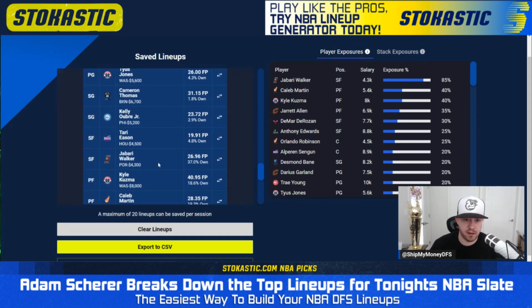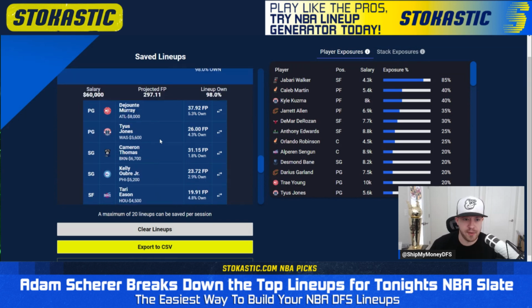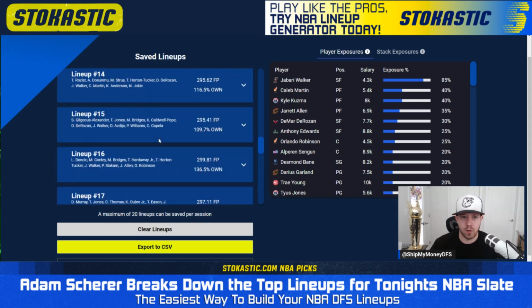It's a lineup that, like I said before, you have some flexibility too. If you wanted to adjust it, you don't have to worry too much about the players' ownership that you're swapping to. If you just decide you don't want Thomas, you don't want Jones, you don't want Oubre, whatever it may be, you could certainly stand to make this a little bit more chalky and increase your projection a bit if you wanted to. So that's all I have for you today.